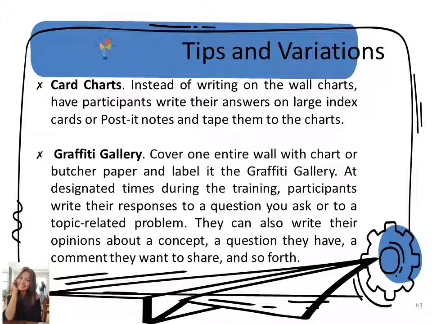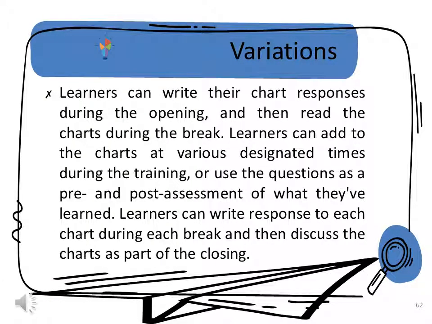Cover one entire wall with a chart or butcher paper and label it graffiti gallery. On designated times during the training, participants write their responses to a question you asked or to a topic-related problem. They can also write their opinion about the concept, a question, a comment they want to share, and so forth. Learners can write their chart responses during the opening and then read the charts during the break.